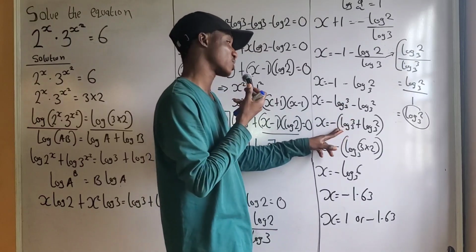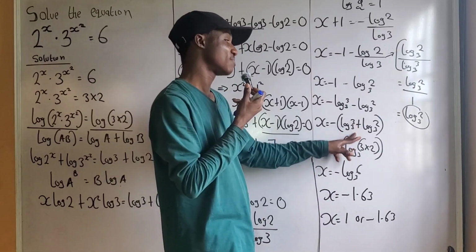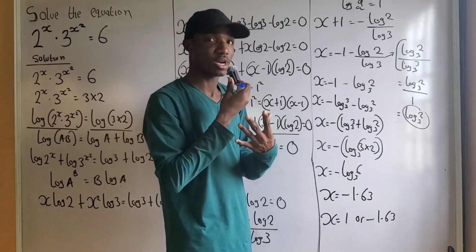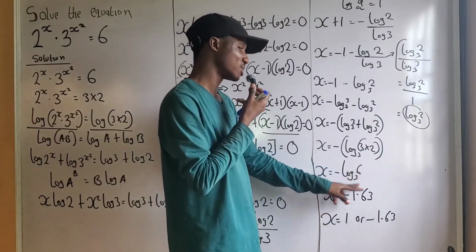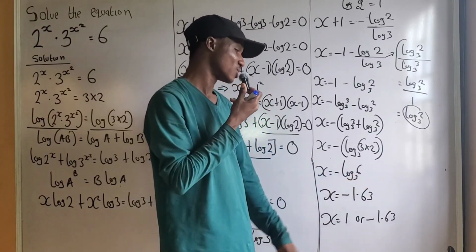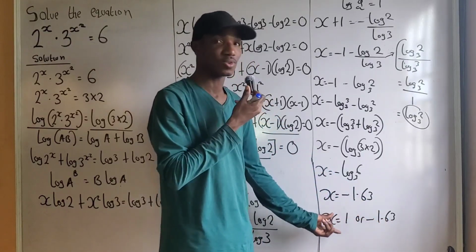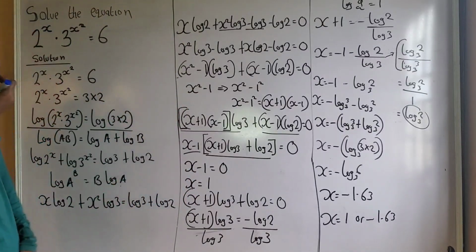Do you understand? Then I factorize the negative sign, okay? So log 3 base 3 plus log 2 base 3, the sum of logs is the log of the product. Are you getting it? According to the product rule of logarithm. Okay, so I got log 6 base 3. So use your calculator here. You're going to have x equals negative 1.63. So that's how I got this value. Trust you understand. Okay, so that is the solution to this question.